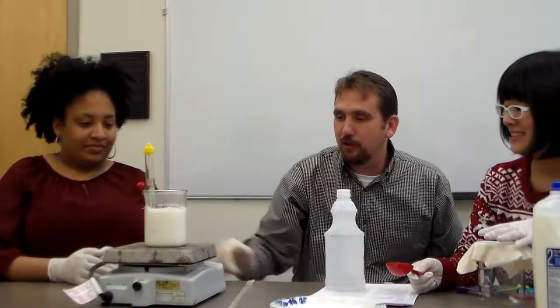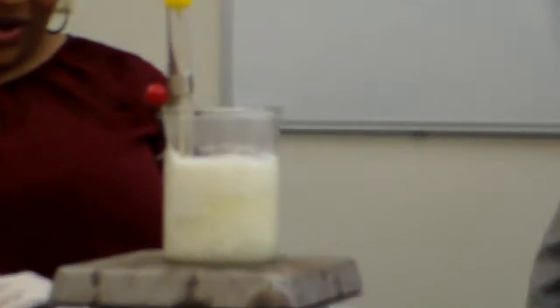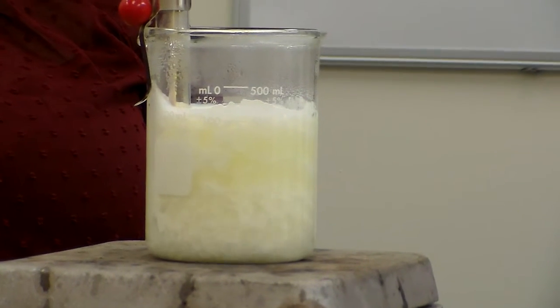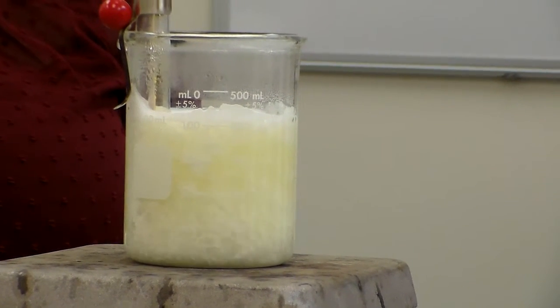we're going to let it stir, and the protein I can already see theoretically should just fall right out of solution. And so we made it snow, which is pretty cool. So now we've got the white stuff you see in there is the casein, and then the liquid yellow is the whey. So that's still got protein in it.